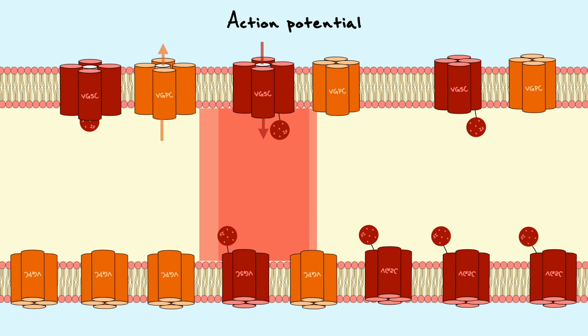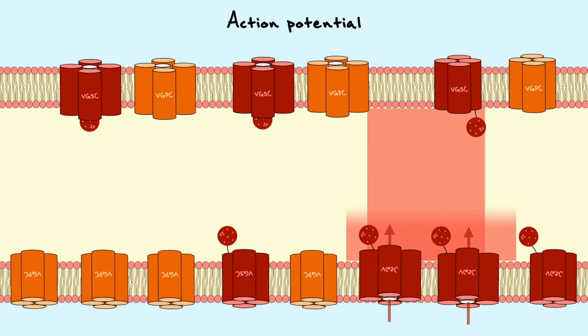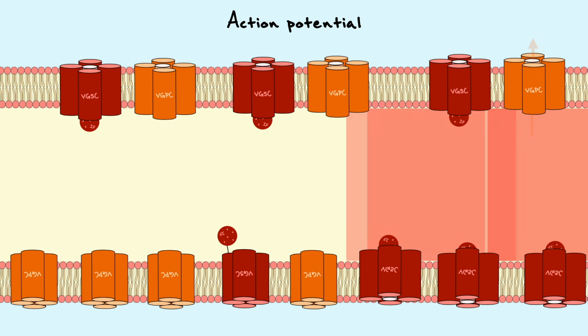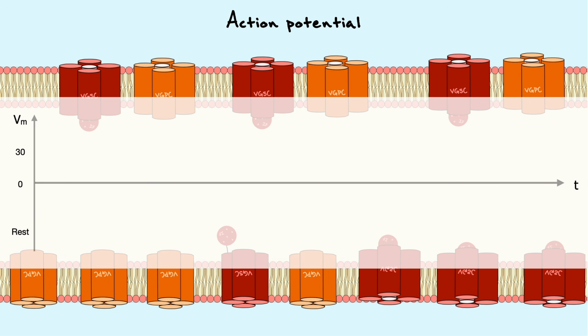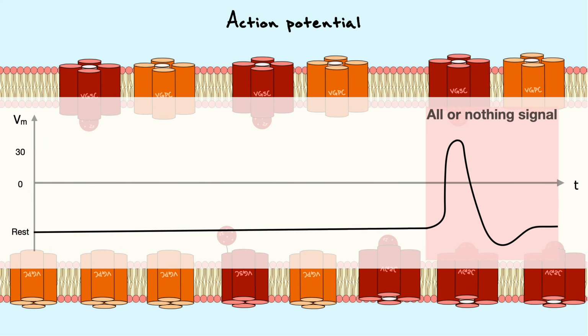Now, the passive propagation of the positive charges that have entered the cell as a consequence of voltage-gated sodium channels opening depolarizes the next local subregion of the axon such that an action potential fires there as well. This continuous cycle of depolarization and hyperpolarization is passed through the axon up until it reaches the axon terminal. Graphically speaking, this self-regenerative signal carries a constant magnitude throughout its propagation, and for that reason, the signal is often said to be all or nothing.